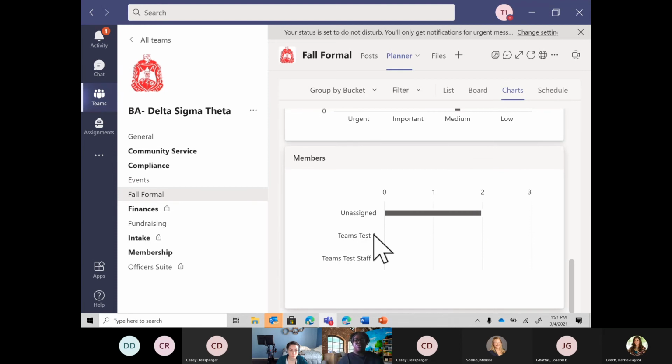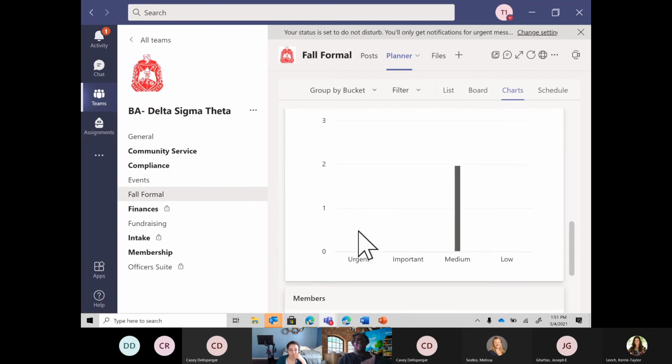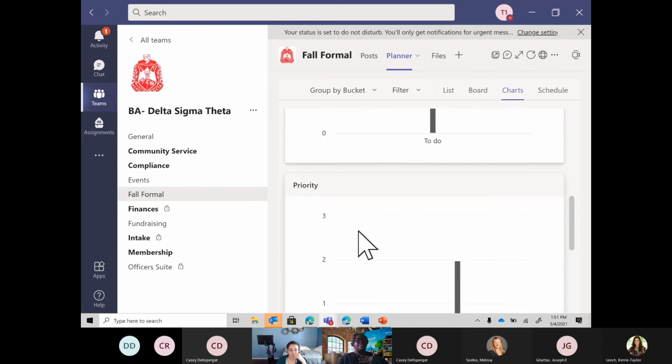So if anybody's ever worked with a student organization before, you may have been that person that felt like everybody always dumped all of the work on you and it was not distributed evenly. It's easy to see who has more work. So I can see if things are unassigned. If my staff person had 13 assignments, but my other person only had 2, I know that somebody may be showing a little bit of favoritism here. So you have really easy access to all of this living within this team space to help you collaborate.